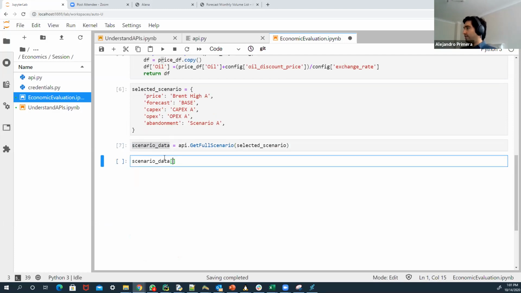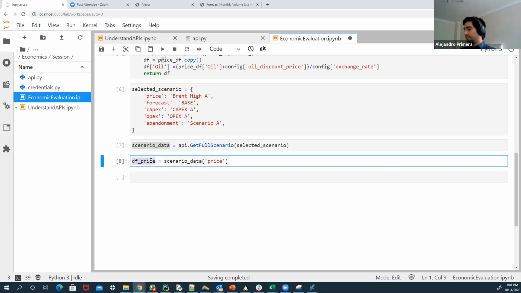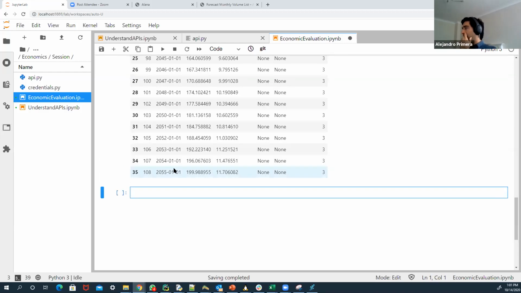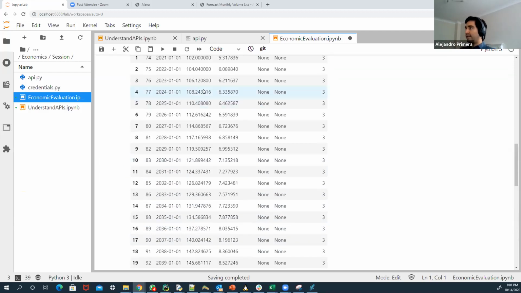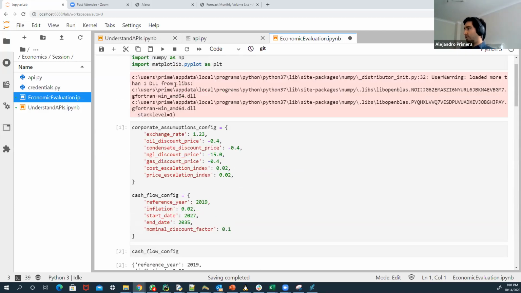So if I write here, for instance, price, and store it in a data frame called price, what we have is a price.